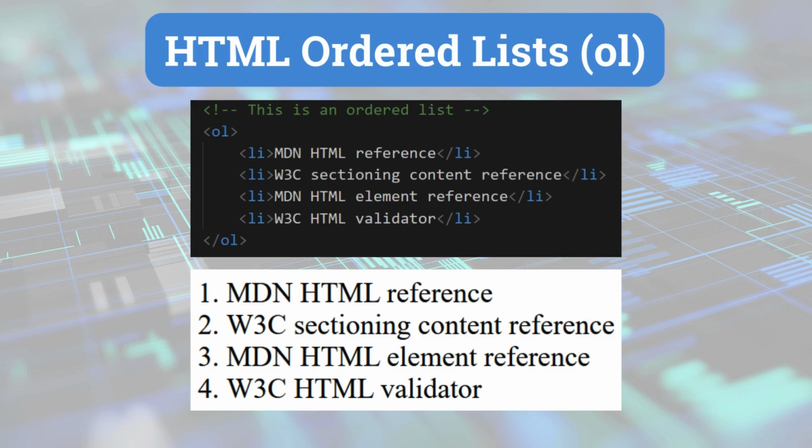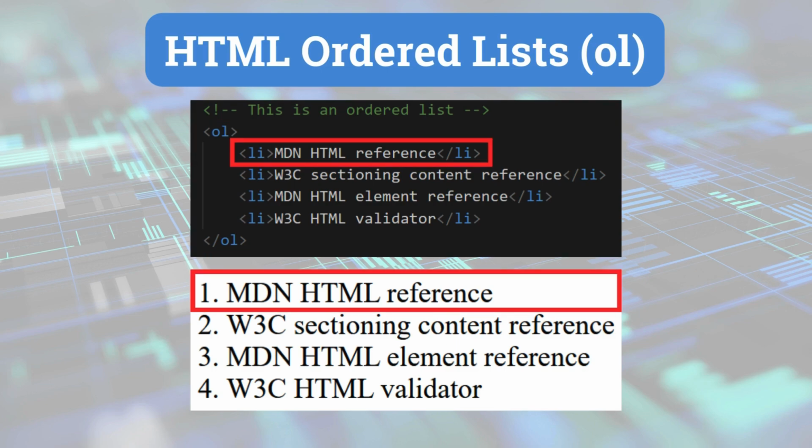HTML lists can be ordered. In other words, they go 1, 2, 3, 4 for the list items, or unordered, where they just have a bullet point for each list item. Here we can see an example of a HTML ordered list, or OL. We can see the OL tag and closing tag. And then we can see each list item here. You can see the list item tag, the content, then the closing list item tag. And on the bottom, we can see what it would look like in a browser. We can see they're all ordered 1, 2, 3, 4.